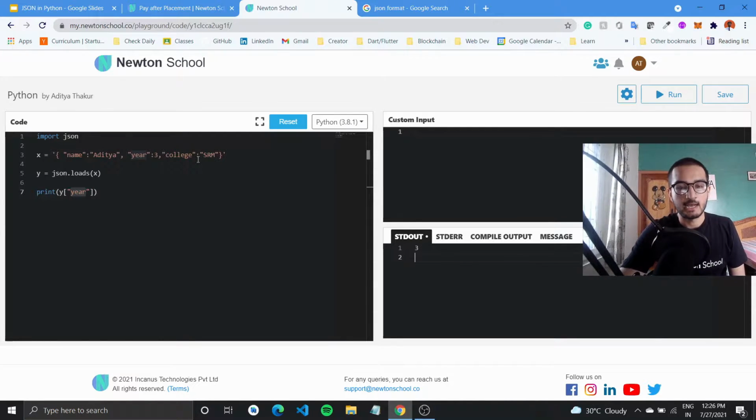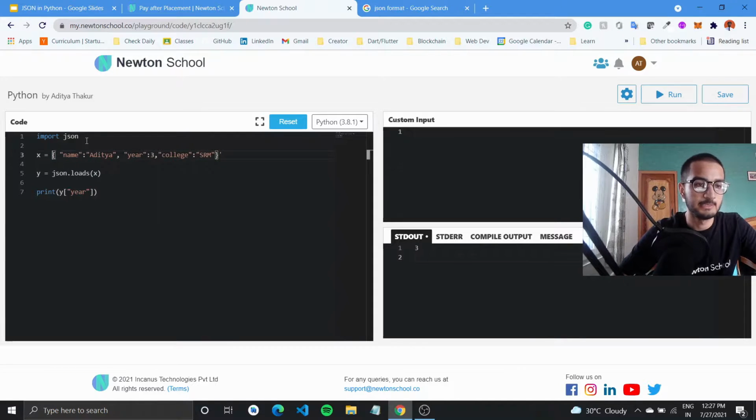So this is how you can convert JSON to Python, a JSON string to a Python dictionary. Similarly, you can also convert from Python to JSON. For that, instead of loads, we'll use dumps. A dictionary in Python is created using curly braces.